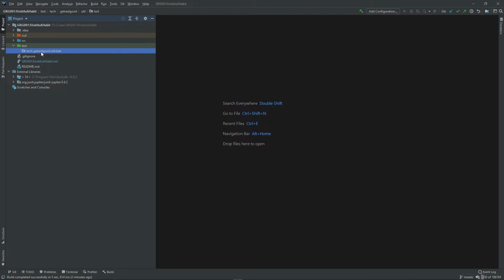Here now we are going to put the files for lab number 6 into tag.getRealGood.util.test package as usual. We are going to also create one more package and put one more file in it.